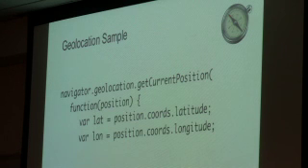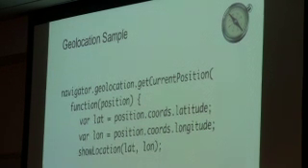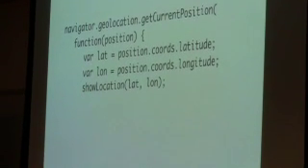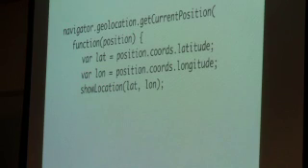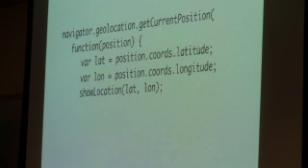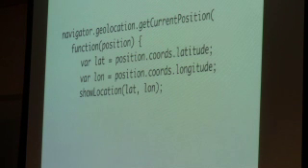They get back this position object, which has a lot of stuff on it, so you can go pretty deep. But at its basics, you can grab a latitude and a longitude. And then, for example, you could call some method that you've defined called showLocation, which would draw that on a map. You could get, like I said, the accuracy, so maybe draw a circle around that to show how sure we are about your position. So that's a really straightforward API.